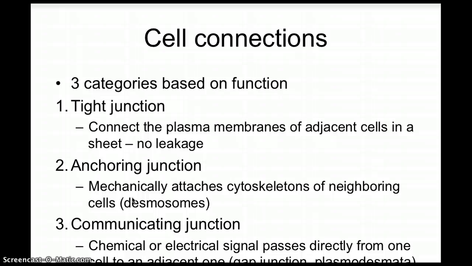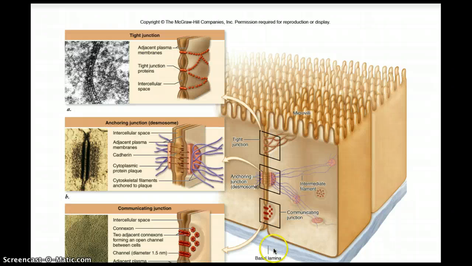And then if you actually want cells to talk to each other, you will have communicating junctions. There will be pores, either gap junctions or plasmodesmata, and you can have either chemical or electrical signals passed from one cell to another. So for this slide, just keep in mind there are three types of connections depending on what you want your cells to do. This is your tight junction, nothing's getting through here. This is our anchoring junction, so it's connecting the cell membrane to these different protein structures, these intercellular space components.